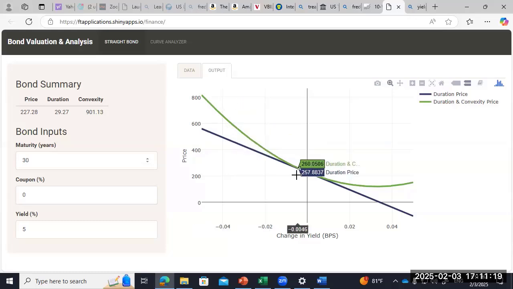So what happens? The green line doesn't keep going up. At some point, the green line goes over like this. It's actually below the blue line. Y'all know what we call that? If the green line is positive convexity, what would this be? Negative convexity. Your convexity can actually be a negative number, which is terrible. We don't like that. So we'll talk about why would you ever do a bond like this?